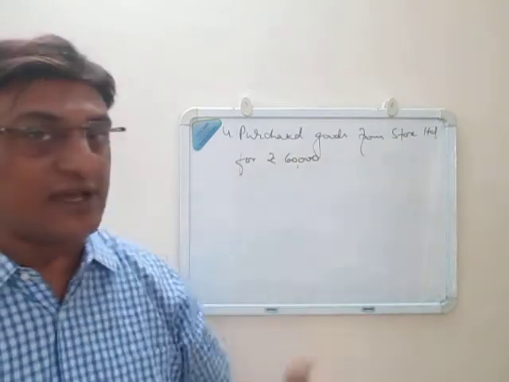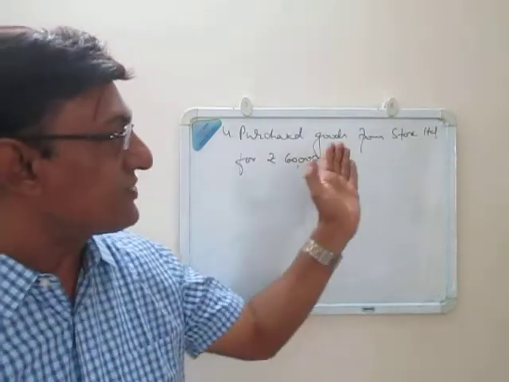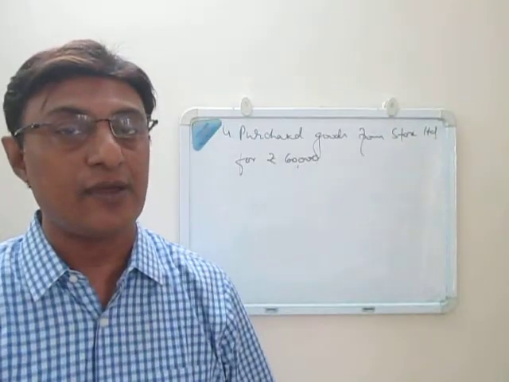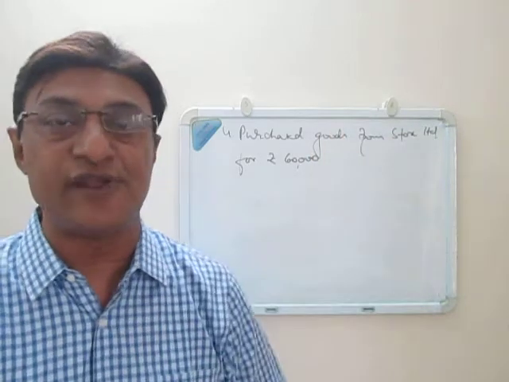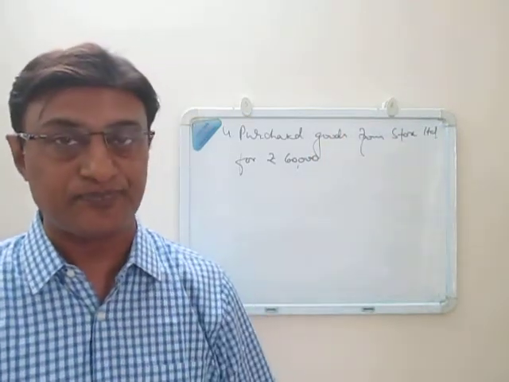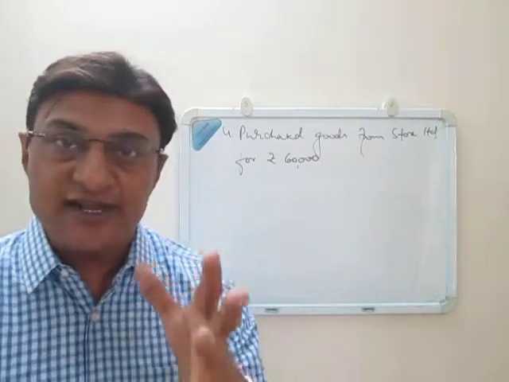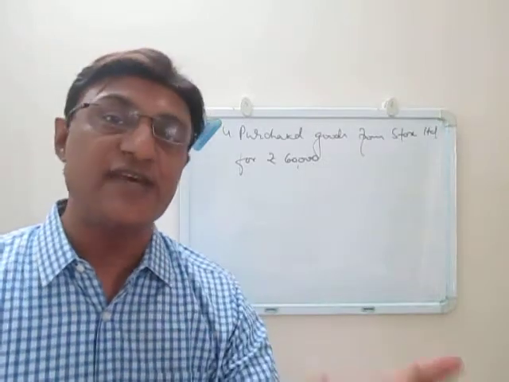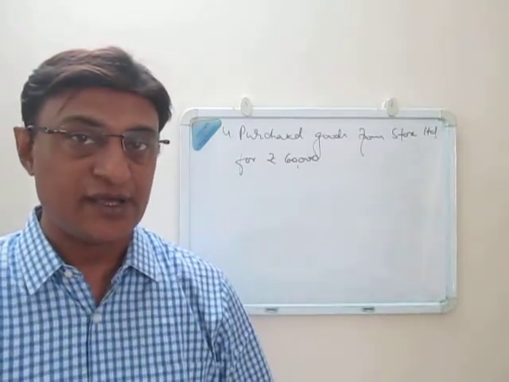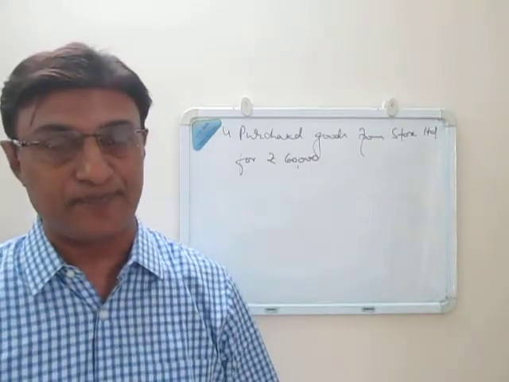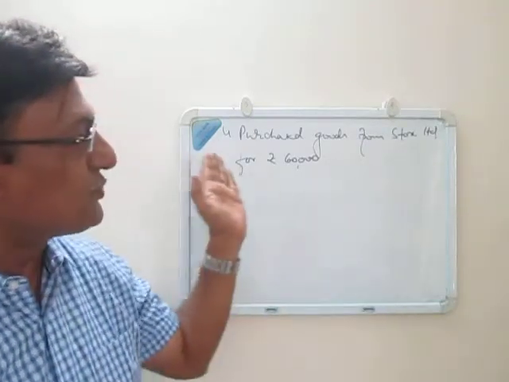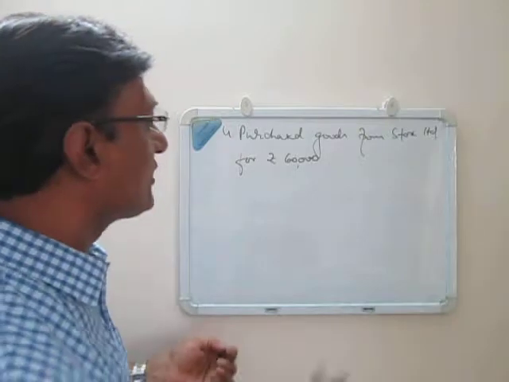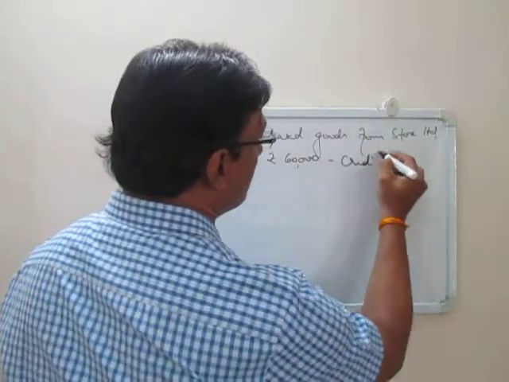Suppose I word this transaction a little differently. Purchased goods from Stocks Limited for rupees 60,000, paying cash for the same. Then the name is not relevant. It is a cash transaction. In other words, unless specifically given that cash is paid or received or a check is given or received, we take it as a credit transaction. So the purchase of goods from Stocks Limited for rupees 60,000 in the absence of other information is a credit transaction. It is a credit purchase.